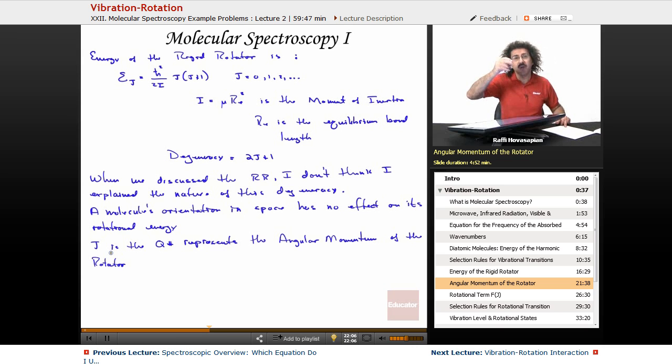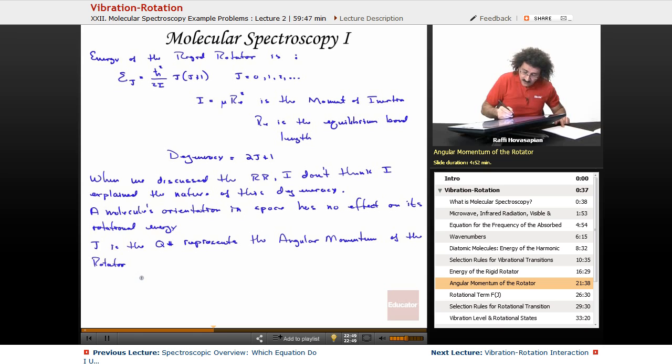In other words, we know that anything that rotates has an angular momentum. That angular momentum is going to be perpendicular to the direction of rotation. So if a molecule is rotating like this, its angular momentum is that way. The magnitude of that angular momentum, that's what J is. J squared, actually. Well, that's what it represents. It represents the magnitude of the angular momentum. If it's rotating this way, the angular momentum vector is pointing that way. If it's rotating this way, it's pointing that way. Now, this is the z-axis, okay? So it could be rotating like this, like this, like this. So angular momentum pointing that way, angular momentum vector pointing this way, angular momentum vector pointing this way.